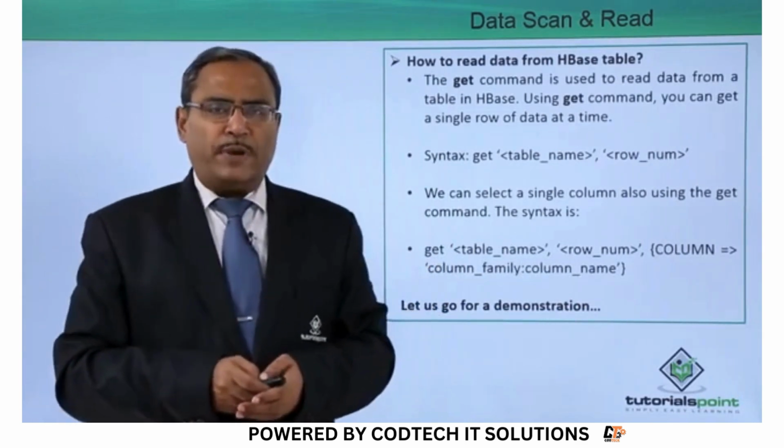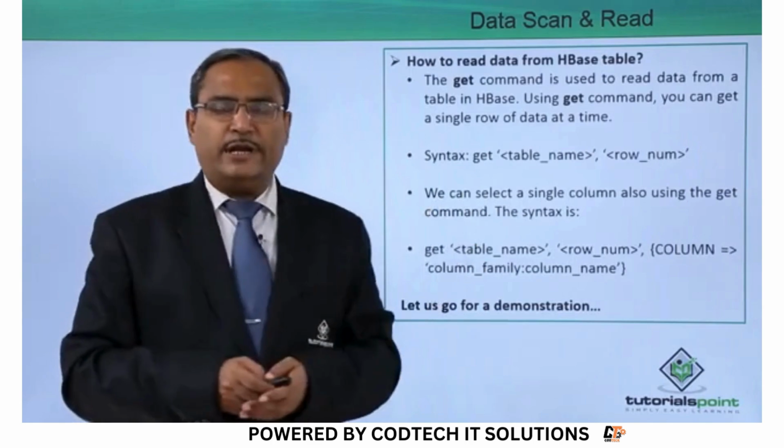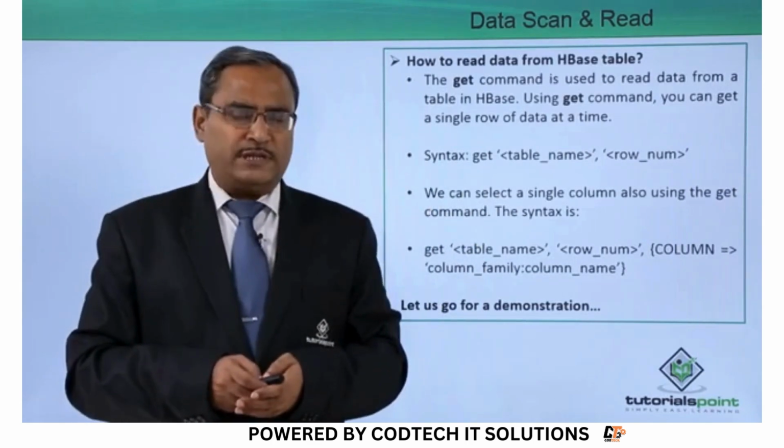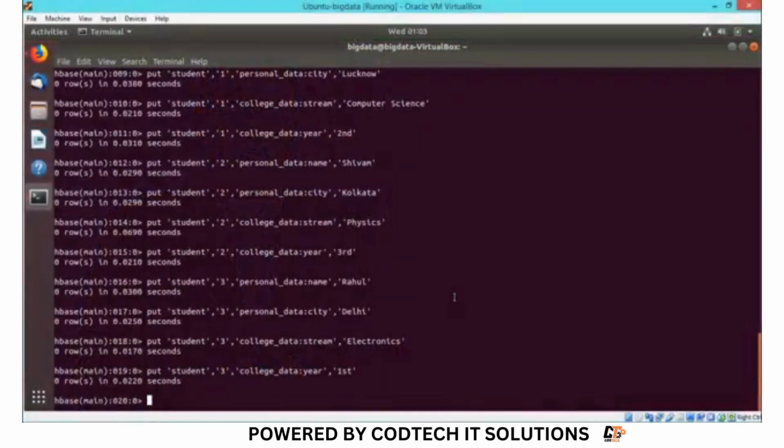So let us go for one practical demonstration for the easy understanding of the issuing of such commands. Now we shall give you the demonstration on the data scanning and reading. So already we have created one table. The name of the table is student, and it has two column families. One is the college data, another one is the personal data.